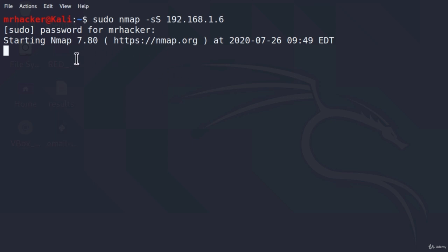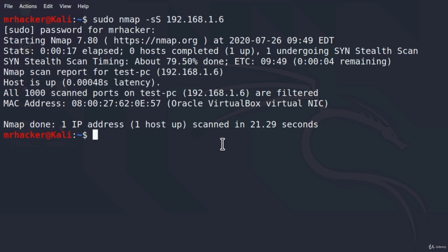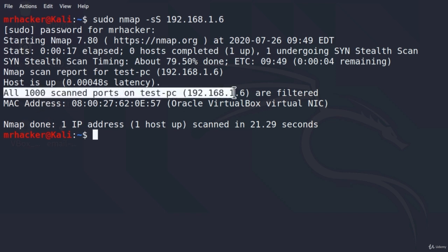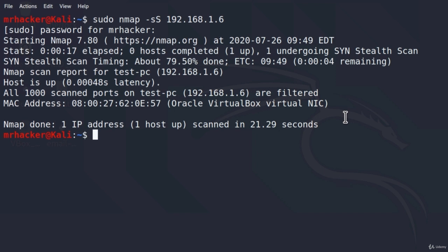And we're going to compare this result when the firewall is turned on with the result once we turn off the firewall. So let's wait for this to end. And here it is. It doesn't have any port open. As a matter of fact, it will tell me all 1000 scanned ports on this PC are filtered. Now, this doesn't mean that all could be closed or all could be open. This just means that they are behind the firewall, and any packets we send get dropped by that firewall. So our target could have a few ports open and others closed, but we don't really know that.